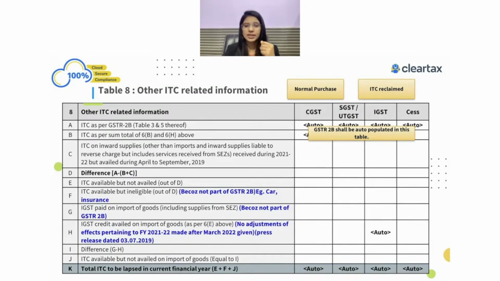Let me ask you another question. There is a supplier, right? I purchased from that supplier. Let's say I was in the state of Karnataka. I'm registered in the state of Karnataka. I visited Delhi. There I stayed in a hotel.